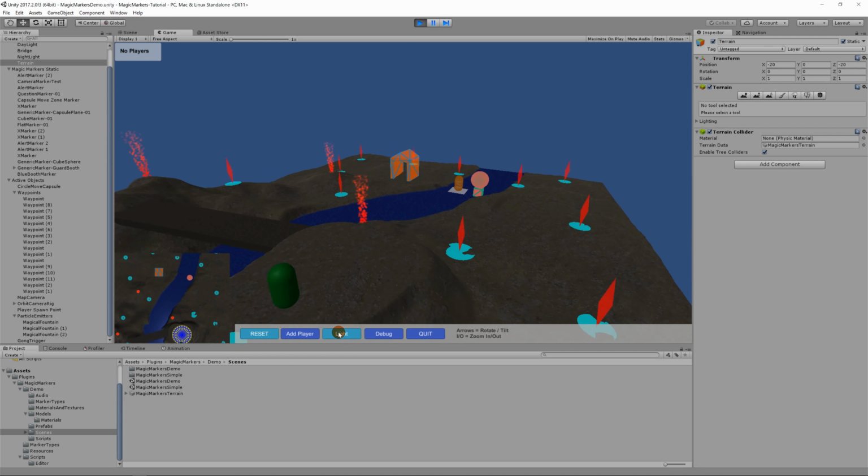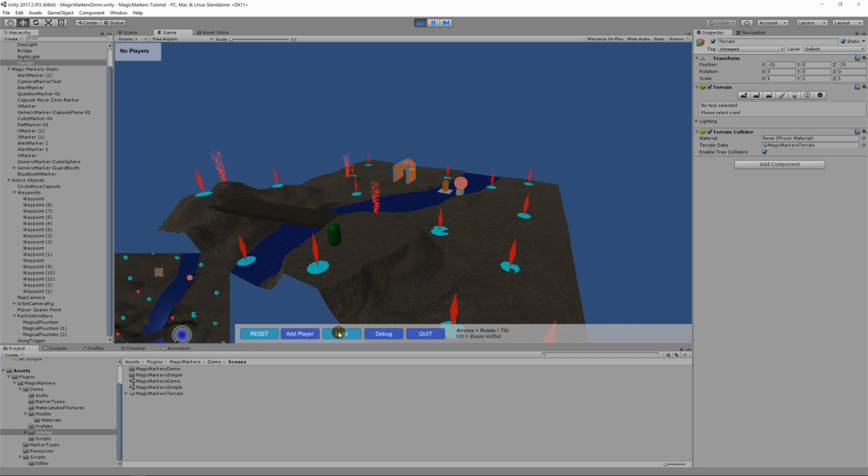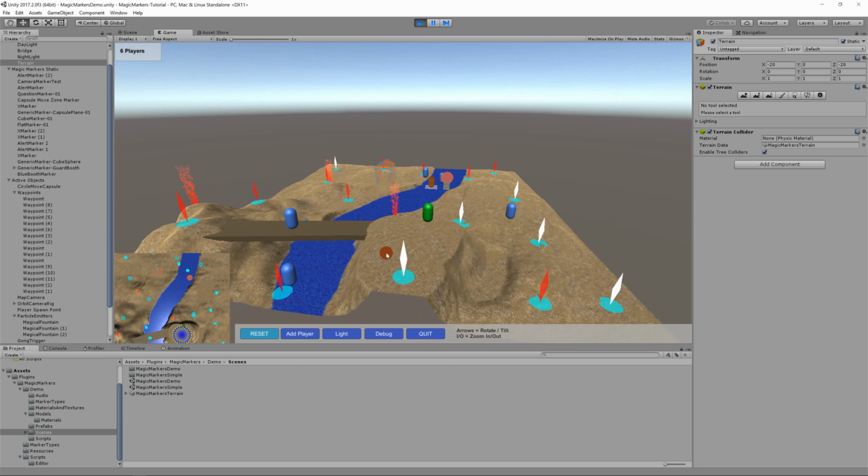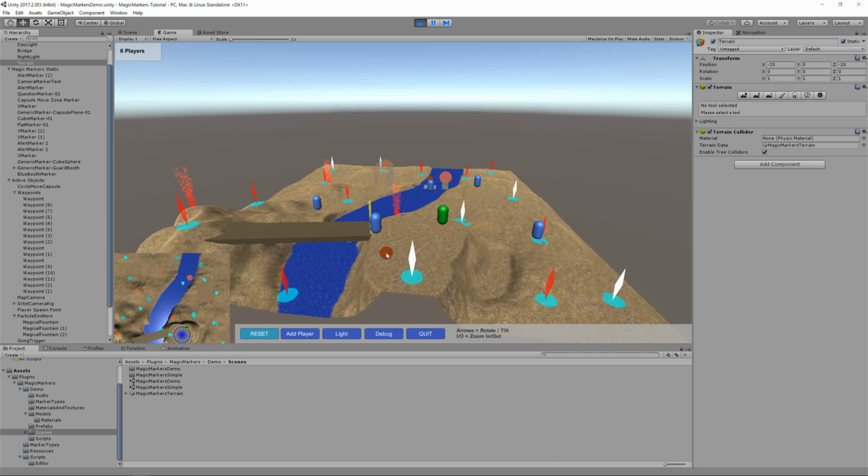There isn't much going on in the scene right now, so let's use the Add Player button to send in a few simulated players. It's very common in early prototypes to use a capsule object as a stand-in for characters, so that's exactly what we are doing here. Each time we press Add Player, another capsule will spawn into the scene. They seek out the navigation waypoints, those diamond-shaped markers, and move from one to the other.